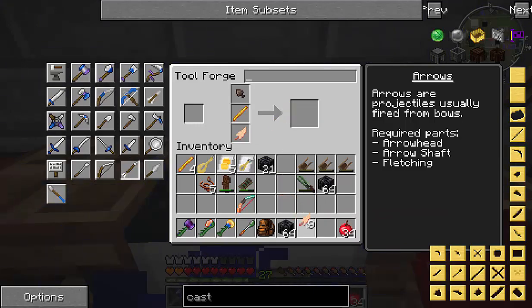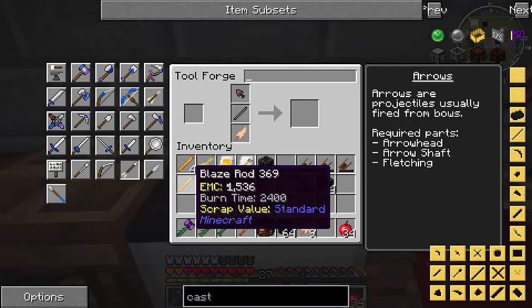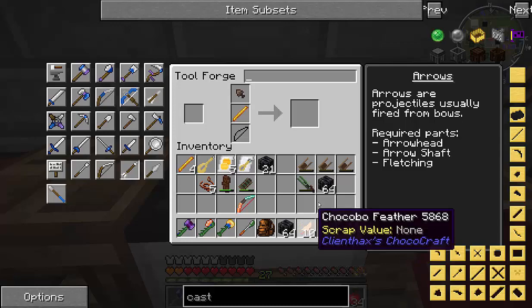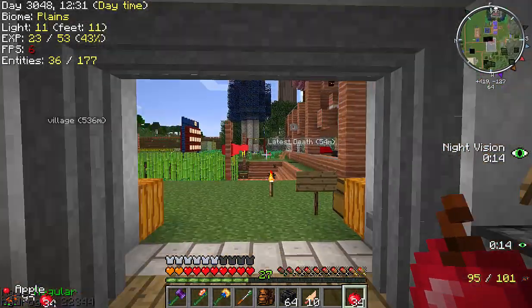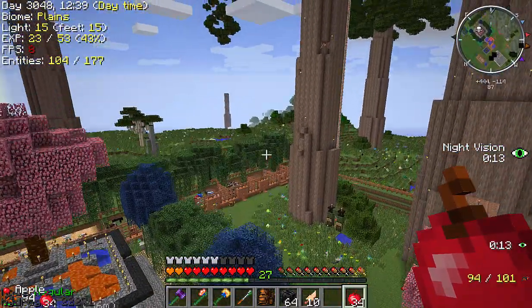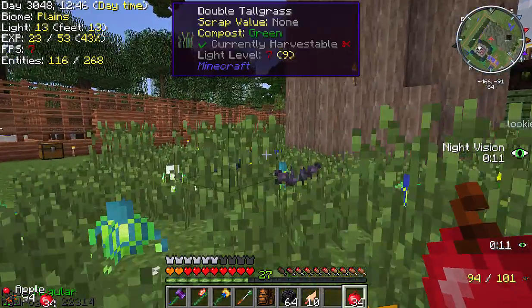So use a feather for the... interesting, okay. Doesn't seem to work. Parts required, arrowhead, arrow shaft, fletching. No, not working. Right, take that out. Hang on. Could be that chocobo feathers don't work. Simple enough. I shall go and grab a feather from the chickens over here. Let's see if that makes a difference.